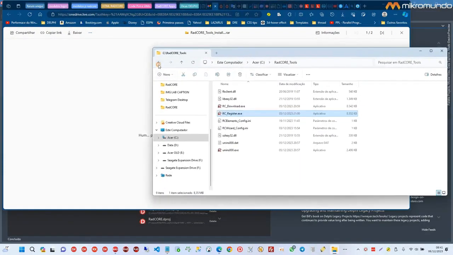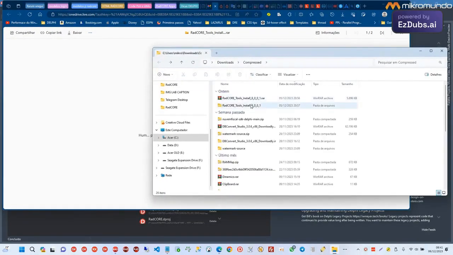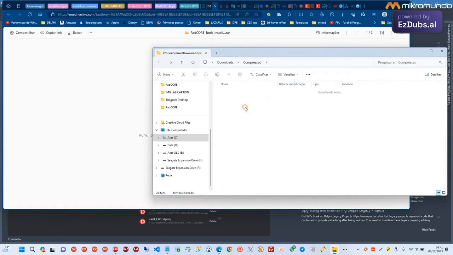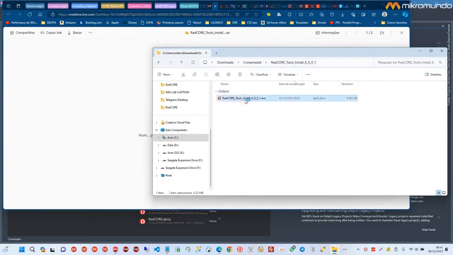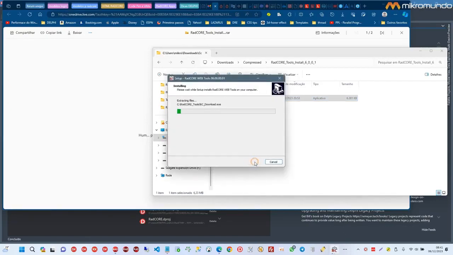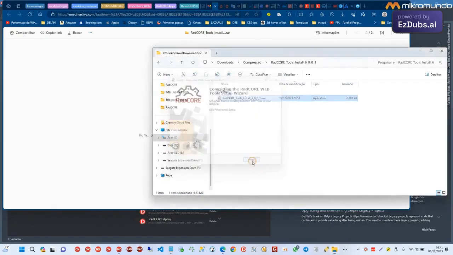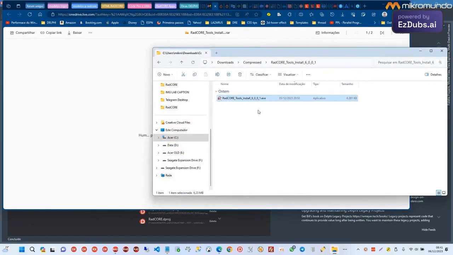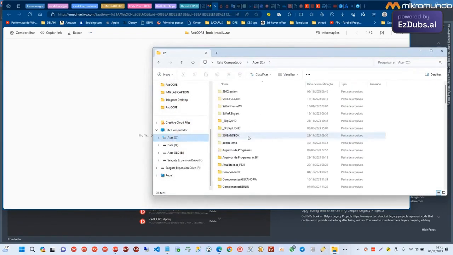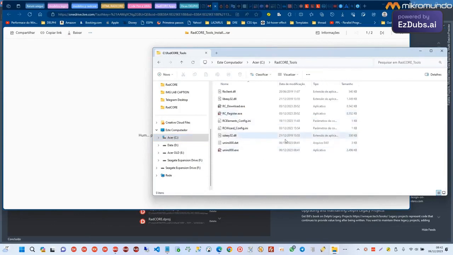And now I'm going to install the Tools Install of the new version. So the process is very simple, okay? There's not much mystery, there's not much secret. And then you will have here in your Hardcore Tools Install folder the new version 6.0.0.1.